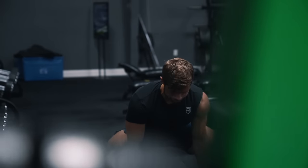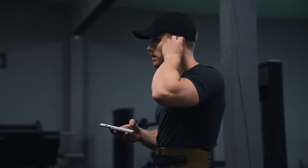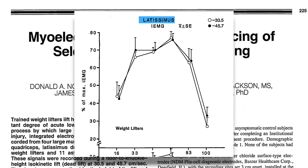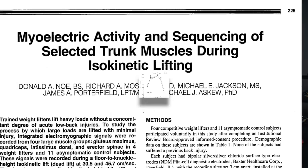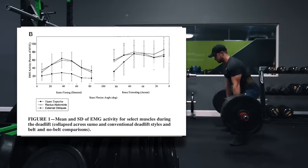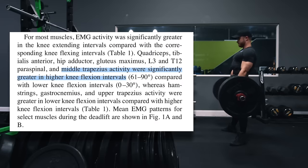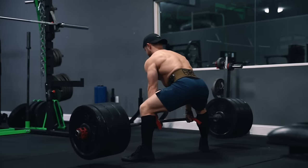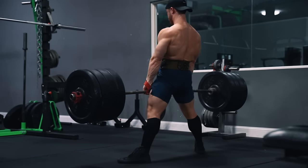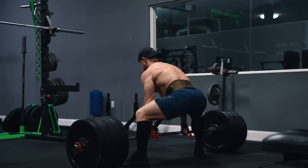Periodically varying these movements makes sense. I also think it makes much more sense to put the deadlift on a lower body day rather than an upper body or back day, since so much more of the lower body is targeted than the upper body. A study from knowing colleagues found that the lats are actually highly active in the deadlift but only near the beginning of the lift — at about 70% of the way up there's a massive drop-off in activation. The lats do play an important stabilizing role in keeping the spine extended and preventing the bar from drifting out in front of you. A 2002 paper found that the upper traps are most active at the point where the bar passes the knee, while the mid traps are most active at the beginning of the lift. However, these back muscles are only playing a stabilizing role, contracting isometrically without a concentric and eccentric contraction, whereas the quads, glutes, and hamstrings are all lengthening and shortening under load, placing much higher work demands on these muscles than any of the muscles of the upper body.